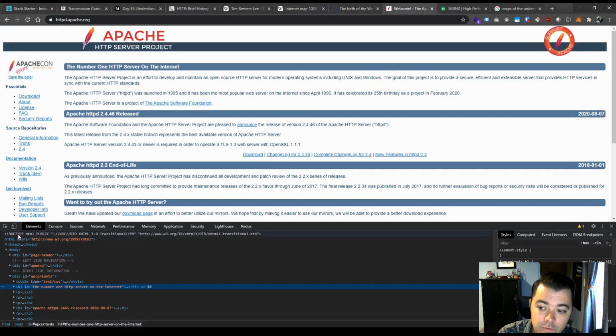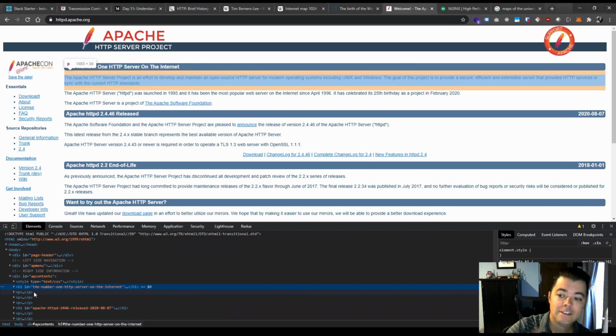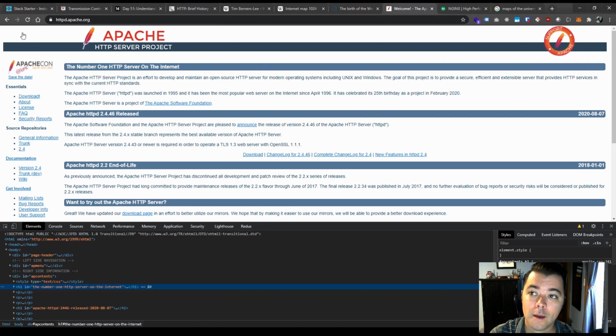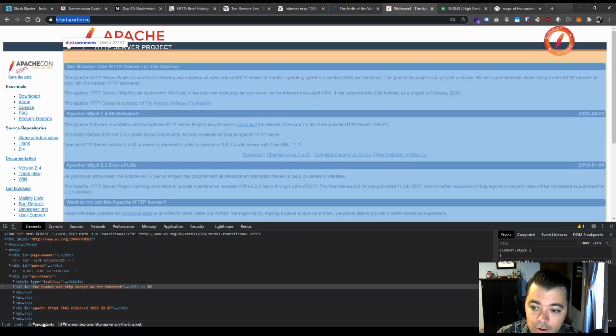Now, everything you see here is HTML. This is the content that was given to us when we hit this web server by simply putting this address in and hitting enter. All the different protocols came into play, it was routed back to a web server running somewhere in the world, and that web server said, awesome, you want to get my content? Here it is, and this is the content that it returned.